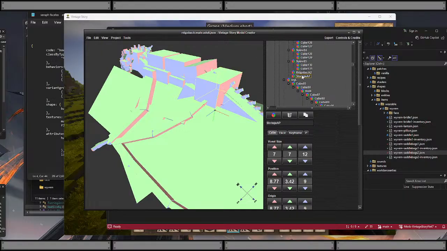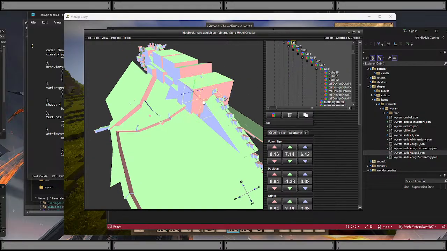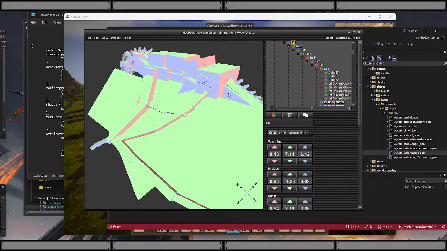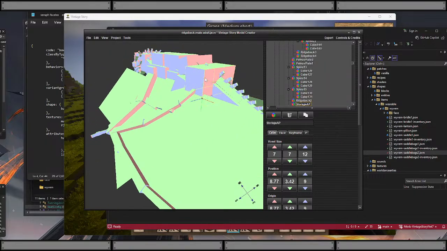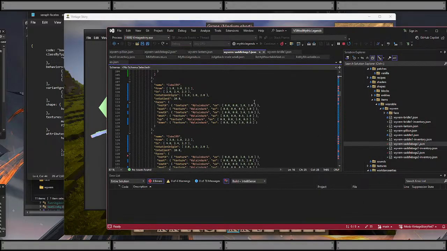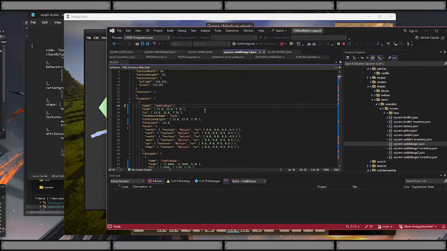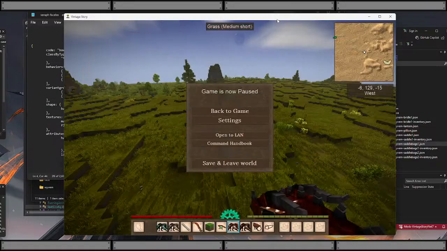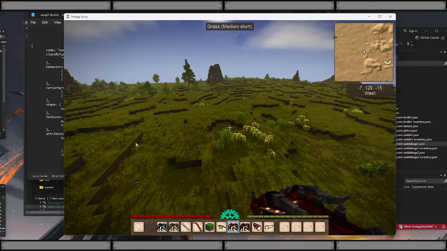So storage, probably storage AP is going to be what I want for the connection point, right? Or is it going to be tail? Probably storage AP. So let's go into saddlebags here. And at least put in storage AP there. Let's reload.